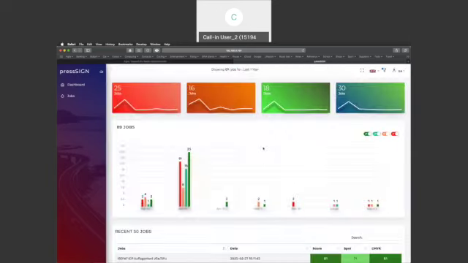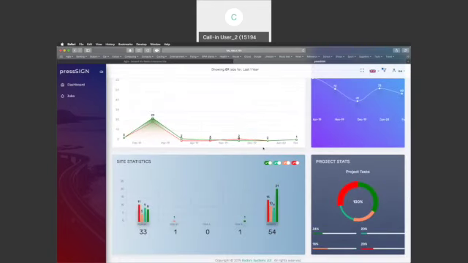So, as I say, it will update. The idea is that if you've got a large amount of printing factories sending data into a central data center, which can only be done with a global print management subscription, of course, hence why it's a subscription-only feature, then you can see things change at a glance.